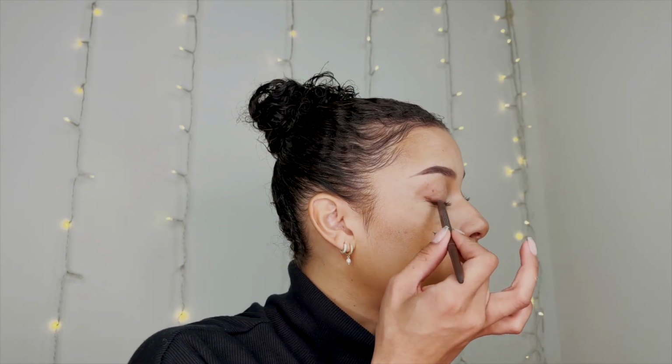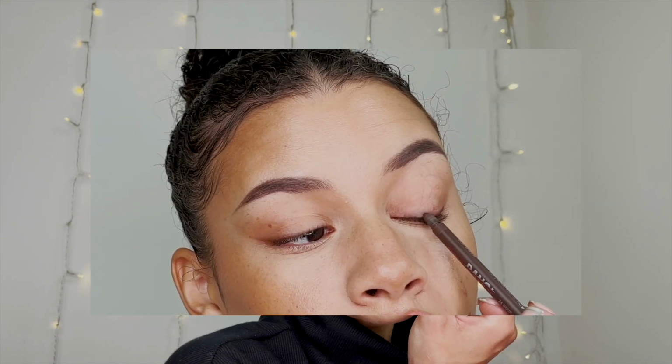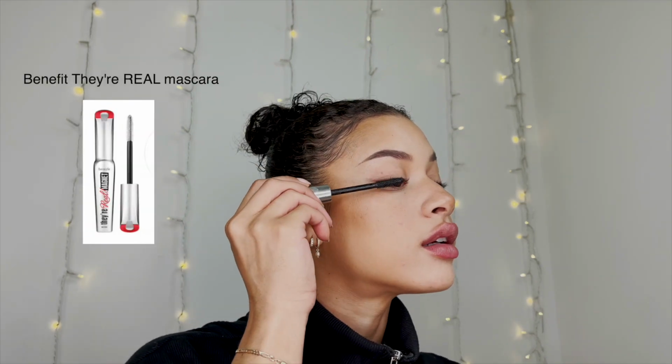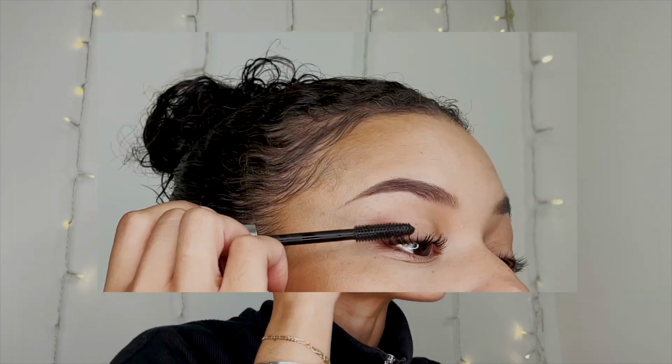We're going in really quick with brown eyeliner. I use brown now because I feel like it's a little bit less harsh for the desired look I like. What I do is I just put a little bit, like you guys saw, on the rim of my lash line. Then with the smudger that it brings, I smudge it along the lash line and then wing it out a little bit. Now we're just gonna go in with mascara, put a little lip product, and we're done with this look. So yeah, guys, that's a little bit of an update with my life, what I've been doing, focusing on.